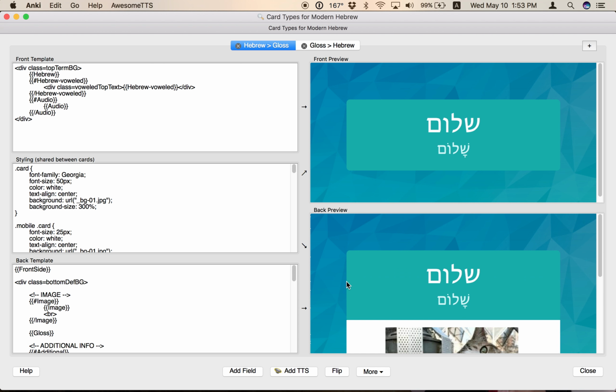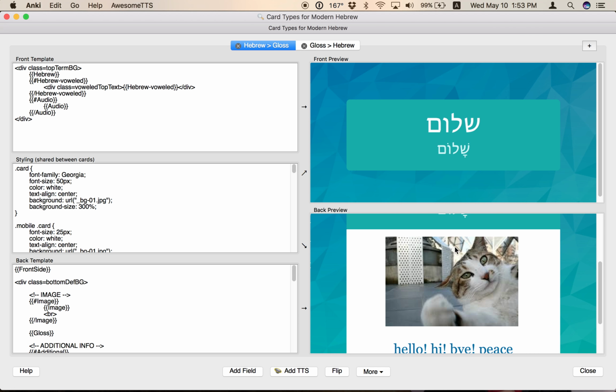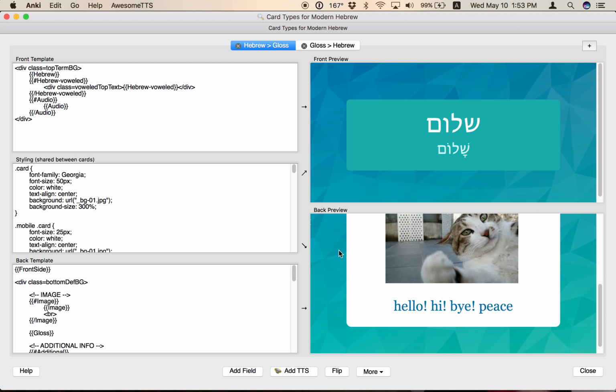So a good way of thinking about it is that each of these cards is just like a physical card that you'll have when you're studying with a traditional cardboard or paper set of index cards, flashcards. So here's the front, it just has Shalom, and the back still shows me Shalom, but it also shows me the picture of the translation, which is exactly what we saw before. There is some code that goes behind all of this that tells me when to play certain sounds, when not to, etc. I won't go into that right now.